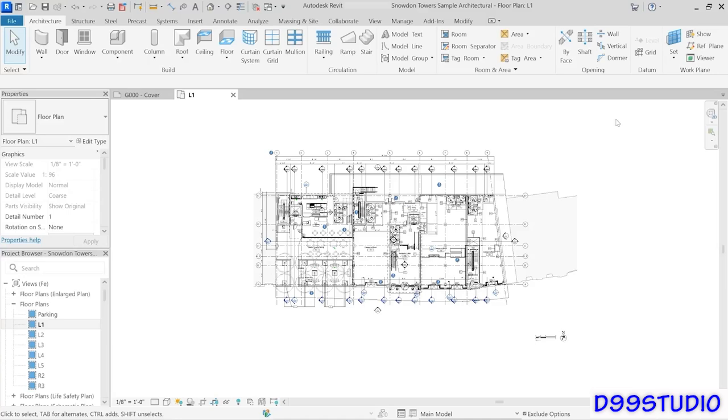But you now have a pretty good idea of what all of the different parts of the user interface are called. And really, that was the main function of this video, was to name everything so that in future videos, when I'm referring to different parts of the interface, you'll have some familiarity with which items I'm referring to.